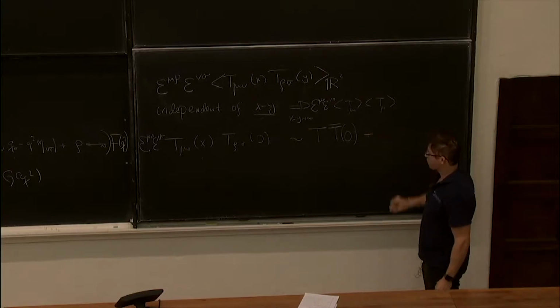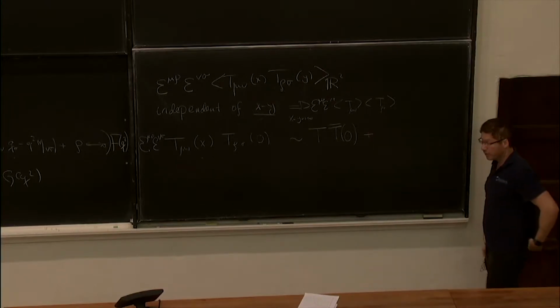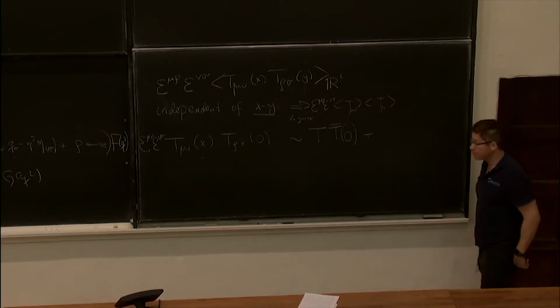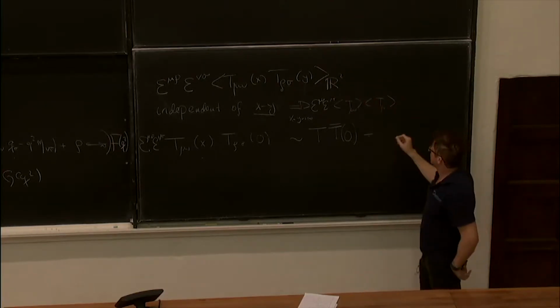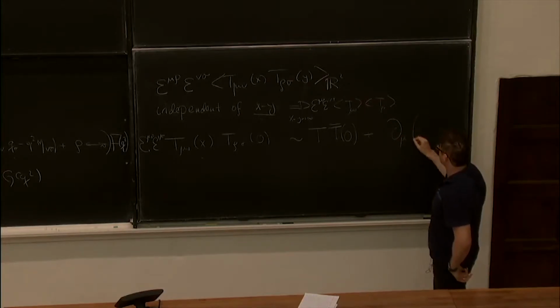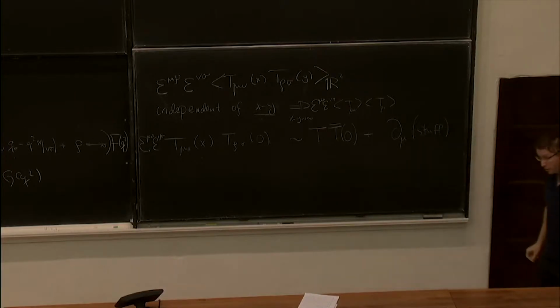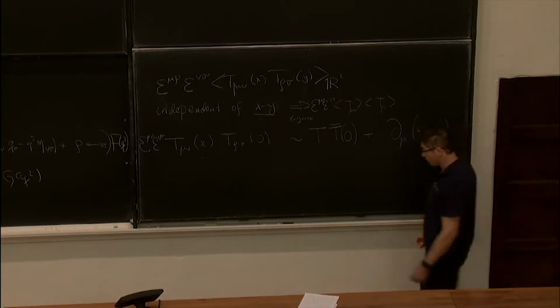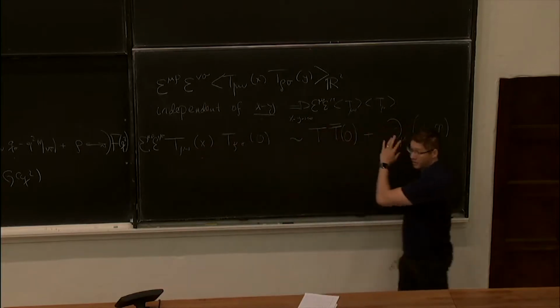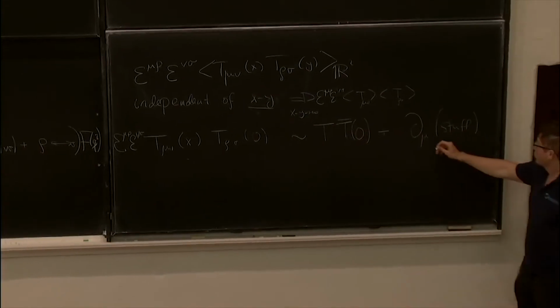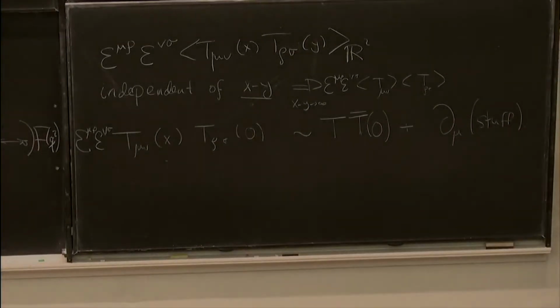But then there could be more pieces here, because we don't know what happens a priori when we have more operators inserted. But the deep thing that this implies is that these pieces are derivatives of stuff, so that when you study the two-point function in the vacuum, it disappears because of translational symmetry. Okay, so there could be lots of operators here, and we don't know what they are in fact, but we know that they are total derivatives.